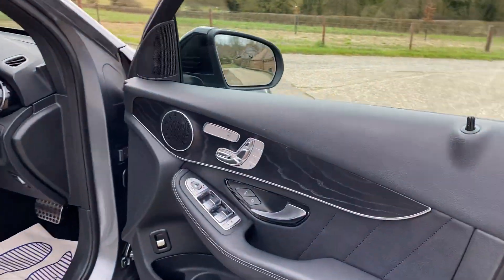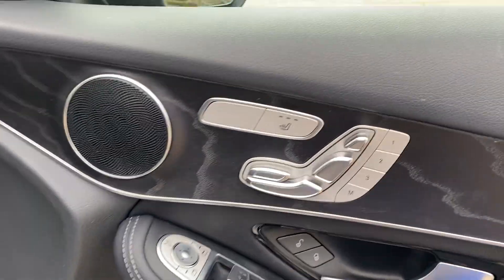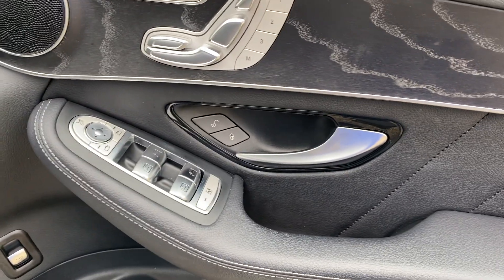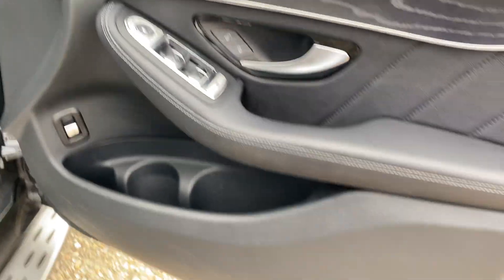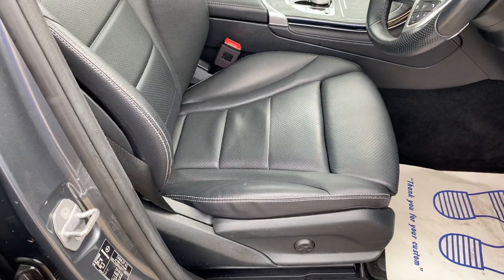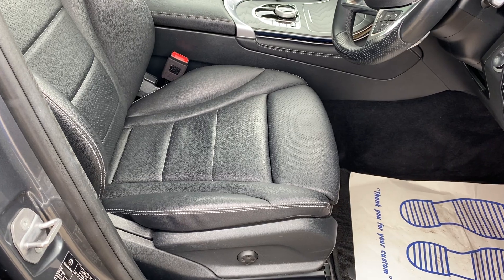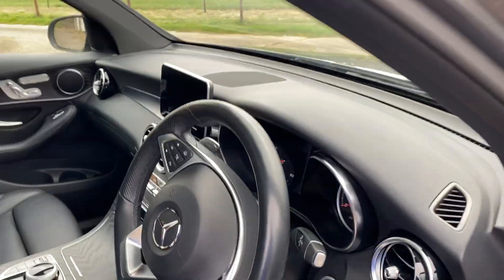Inside, these cars really are very plush. This is the electric seat adjustment I mentioned. These controls work the folding mirrors and windows, and you can release the boot from inside. There are some cubby holes for drinks here, and if you want a bit more space you just pull that seat back. I'll put it right back so we can have a good look at the dashboard together — that's how far the seat goes back.